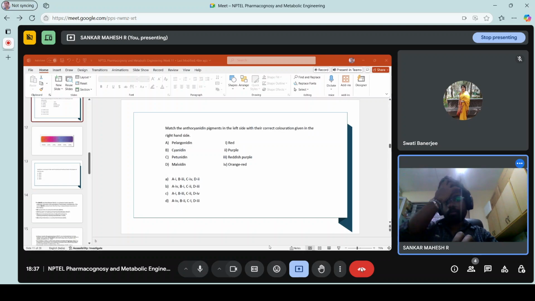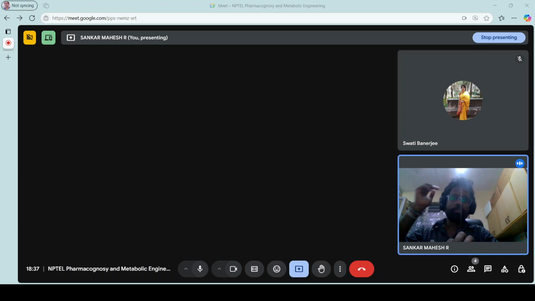Each of these are pigmentation molecules, and they can be categorized across the spectra. One thing we need to remember here is that the coloration depends majorly on the pH of the vacuole. We have a related question, and we'll look at that as well. Shown here is a color spectrum from the deepest of red to the deepest of blue. You can find a pattern here. The most orange is pelargonidin, then the pinkish is cyanidin, towards purplish is peonidin, then you have delphinidin, petunidin, and then malvidin.